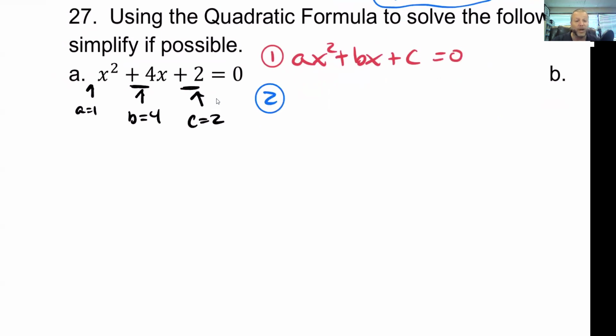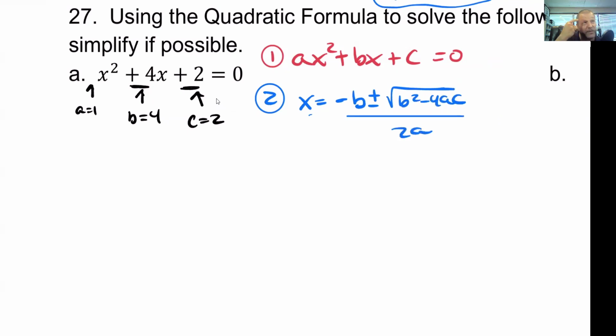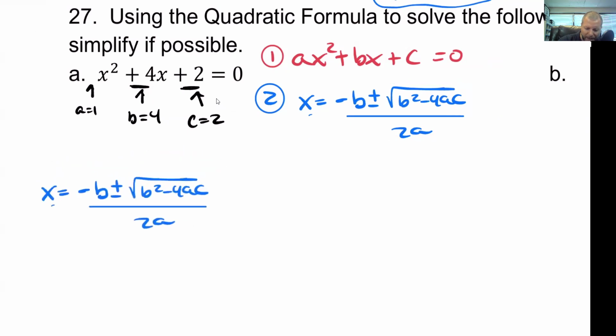The quadratic formula, and again, like I've said a bunch of times in this video already, what we want to do is write formulas out. So I would write the quadratic formula down every single time I'm going to use it until I have it perfectly memorized. All right, so here's the quadratic formula: x equals negative b plus or minus the square root of b squared minus 4ac, all divided by 2a. Once you have this, it just becomes a plug-things-in question.